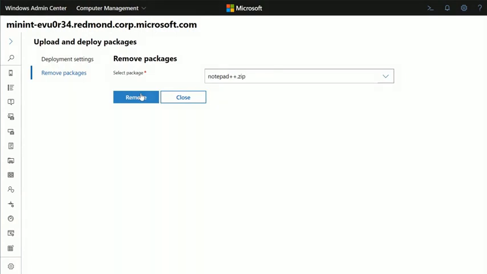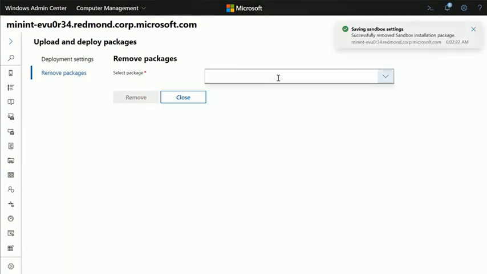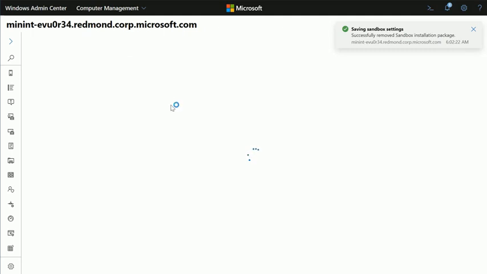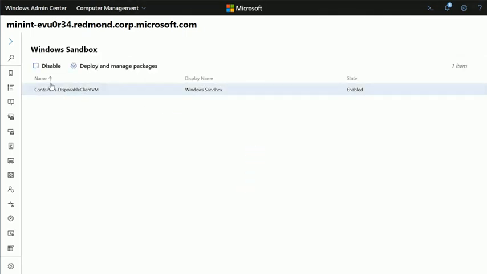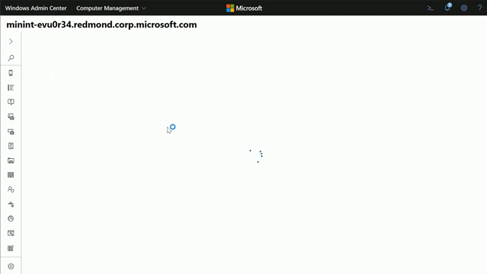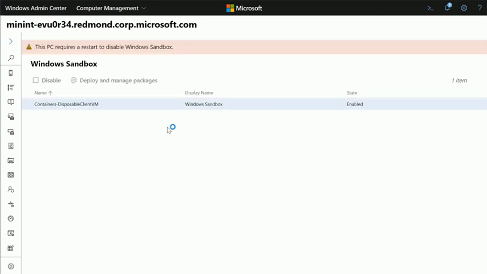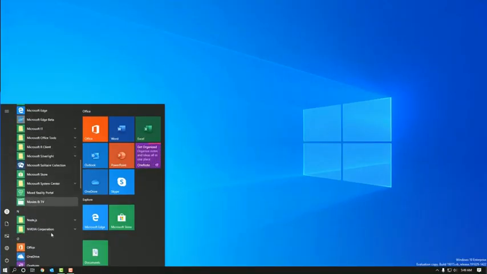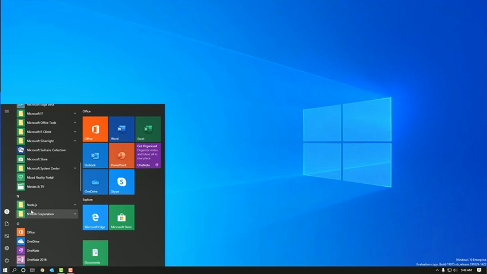All right, now let's take a look at what it takes to clean up after ourselves. When you install packages through Windows Admin Center, we keep track of what you've installed on that host so that you can come back and see a list of all of your packages and remove the ones that you want. All you have to do is click remove, and then in a second, it's gone. I can even disable Sandbox from Windows Admin Center in the exact same way that I enabled it. All I have to do is reboot the machine, and then we can go back to the host. This is back to my host. And as you can see, Notepad++ is no longer installed in Sandbox mode on my host here.